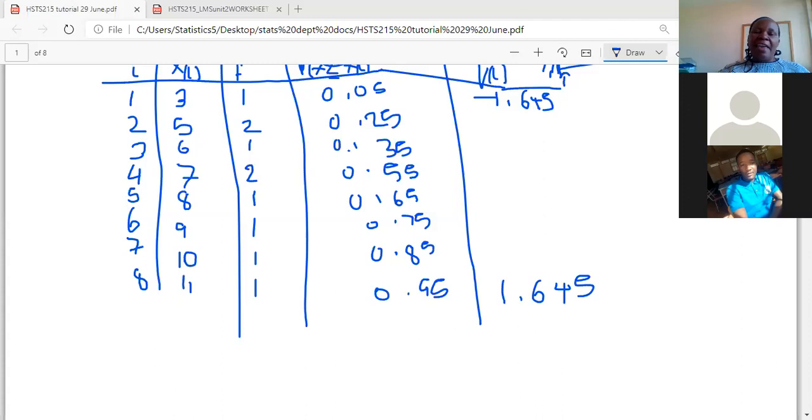The choice of I and J is arbitrary. Indexing, I can use K, I can use I. One book would use I, another book would use J. But the choice of the indexing letter is arbitrary. And then your N is your sample size. Okay, so we are taking those components, I components 1, 2, 3, up to 8. Then we'll be subtracting half, then divided all by total number of observations, that is 10.